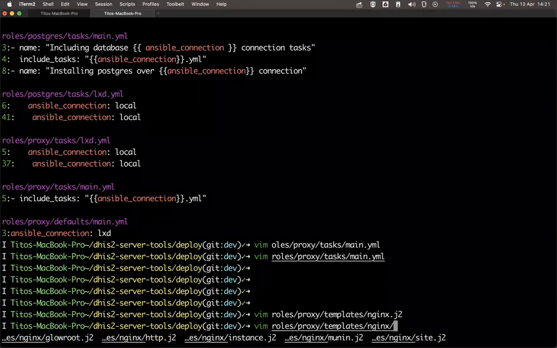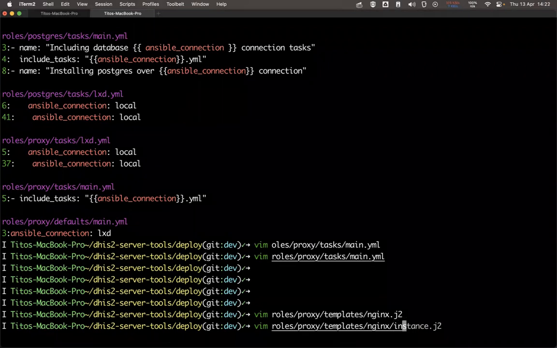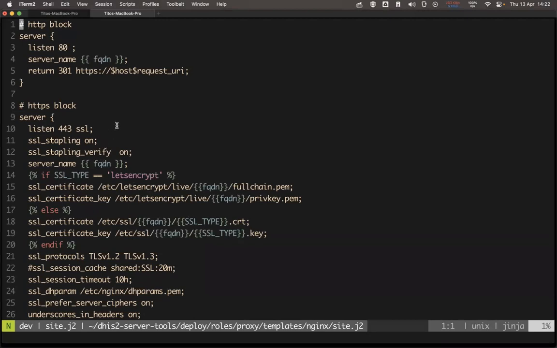Let's check, is it instance? Sites.jinja2. So this is the Nginx template. It is not a normal configuration file, as you can see. It has curly braces, and then a variable in them.